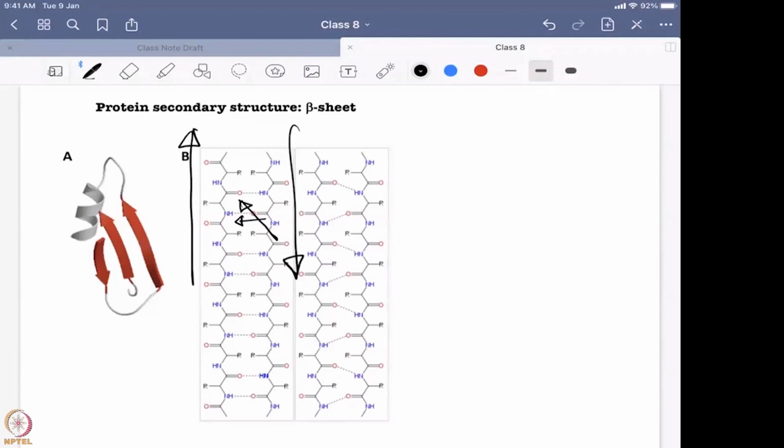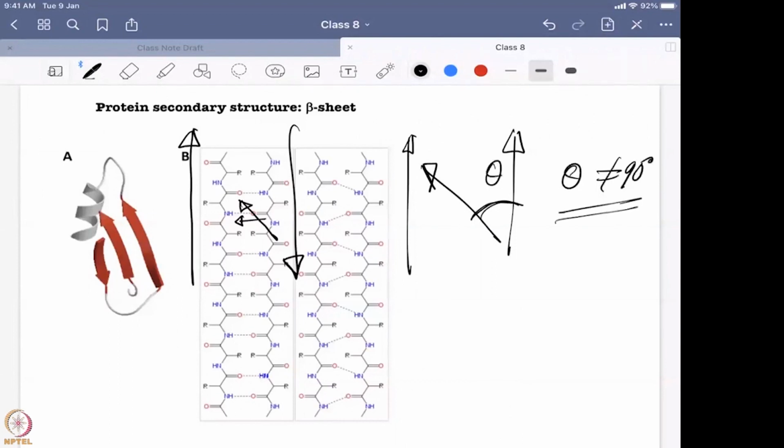Now they are not perpendicular to each other, or in this case, parallel, and your C double bond N will be like this. So they are making an angle which is not 90 degrees. And that is why it is not going to be orthogonal and will interact. However, in the beta sheet, you can see the interaction is mostly at one particular angle. No other orientations are possible in this particular orientation. And that is why it is believed there is only one broad hump, at 280 nanometers, for the beta sheet.